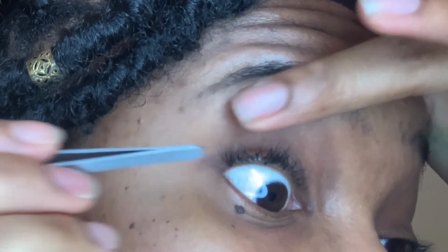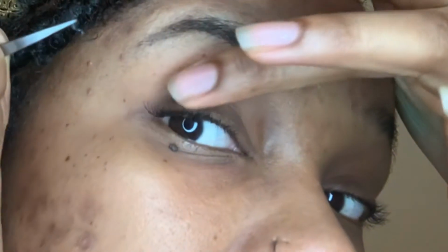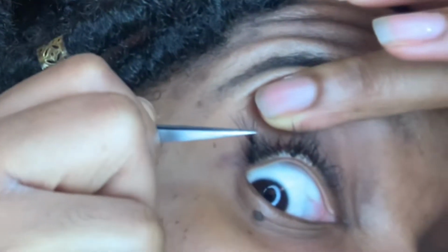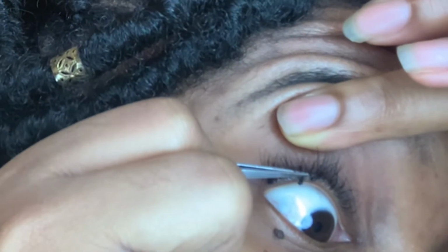So if I decide to not make it too full, I can keep my lashes even. But today, however, I am making it full, or at least as full as I can get it. I really like doing these. I love and prefer the natural look.